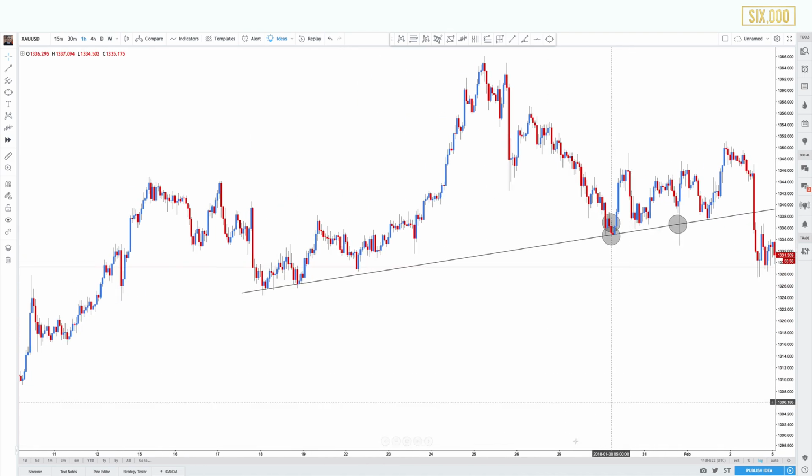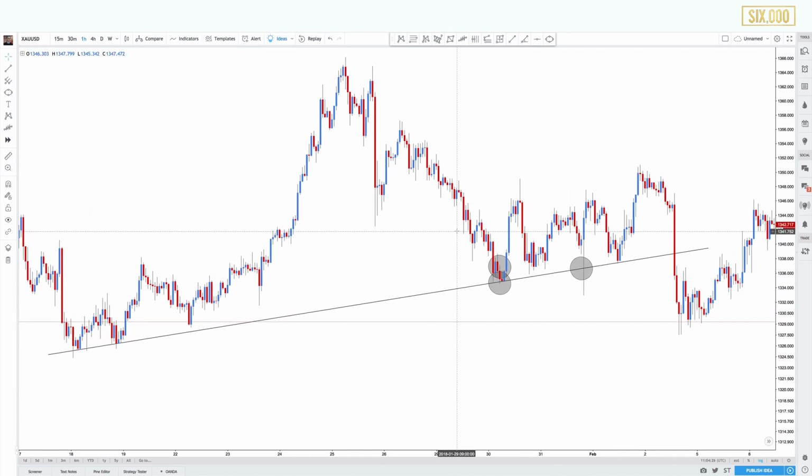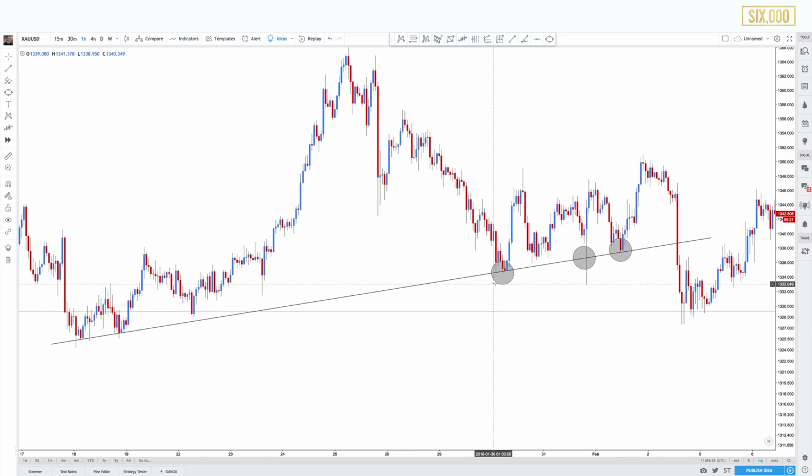So if I zoom right in here, and if you remember back to day 5, I've mentioned this multiple times already about the candlesticks closing above the trend line in order for it to be valid. This simply just means the body of the candlestick. So you want the body of the candlestick to close above the trend line. And again, the only time it would be valid is when we have something known as a false breakout. Again, I will go over this later in today's module, but I'm just trying to keep it step by step, simple as possible for now.